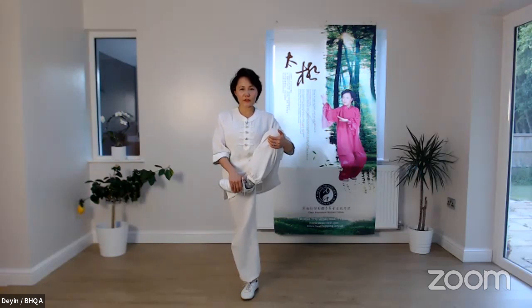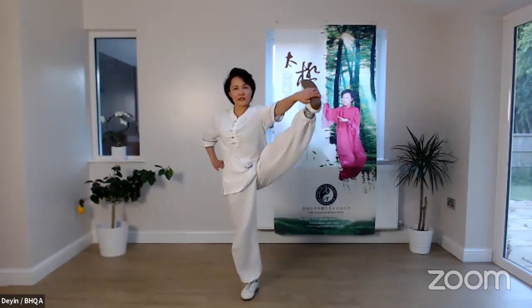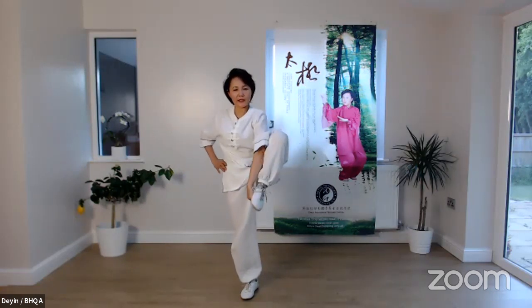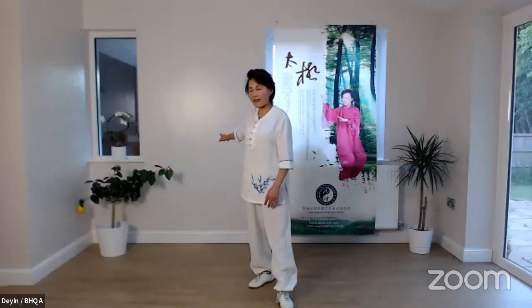Good for the hips, good for the knees, and of course, good for the balance. You can either rest your hands or have hands open, the opposite way. Okay, so this is your little challenge. Make sure you have support by a desk or a wall or anything that you feel comfortable with. This will prepare us to do our kick to the corner.